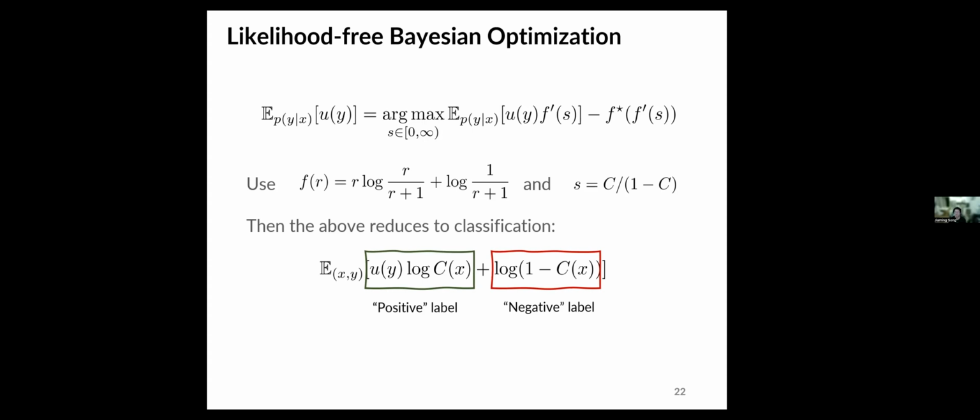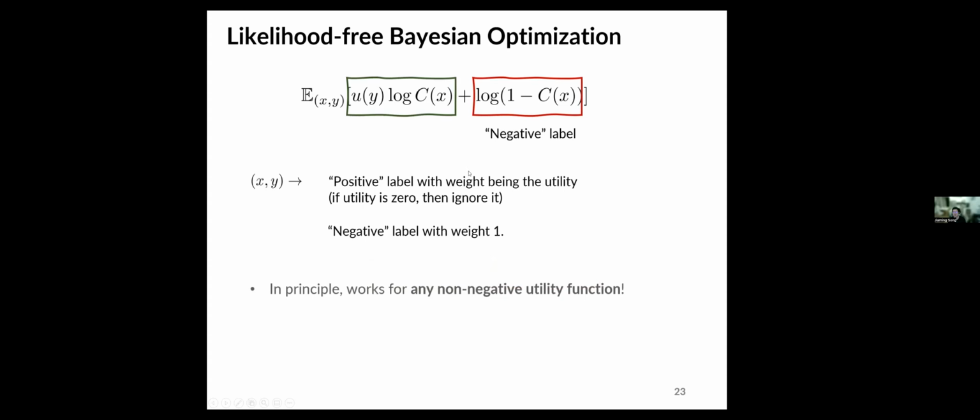But there's still one difference between our approach versus BORE, even in the probability of improvement. Here, we actually might create different copies of the pair even in the same data set. Let's say we split the data point into two parts, and we create two copies of the same data point. One copy we will always give a negative label, and this will have weight 1. In the other copy, we will check whether it has a utility greater than 0. If it does, then we give it a weight that is the utility. And if the utility is exactly 0, meaning that they're below the threshold, then we give it utility 0, or equivalently, we ignore it.